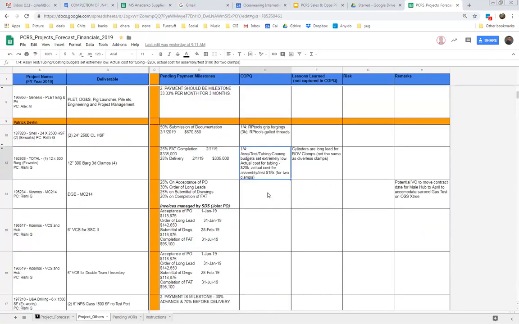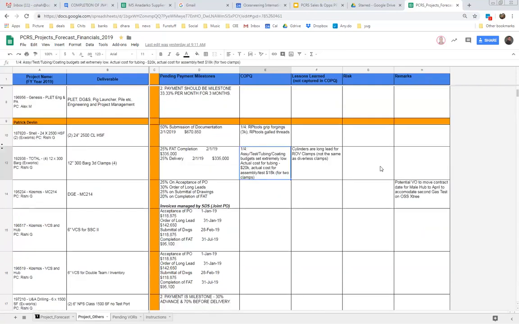That's the cost of poor quality. Lessons learned: every month when we talk about the project, we'll put major lessons learned in here. So we have an overview of the major things I want to do something about overall, because it might affect another project. Then we also put any risk.